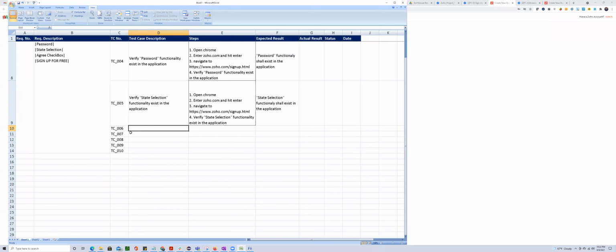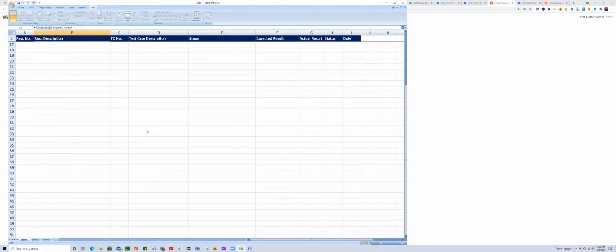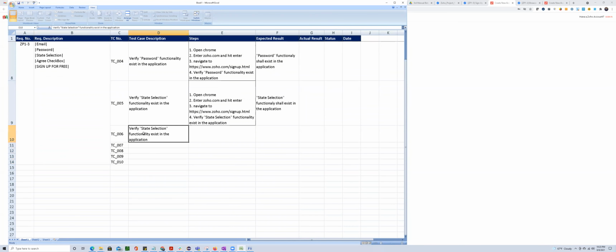Sister Rosina never talked. Do you want to try? For the next one, it will be verify agree checkbox functionality exists in the application. Okay, let's do this. Agree checkbox.